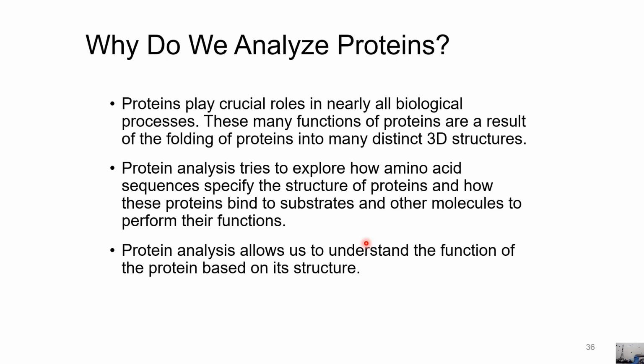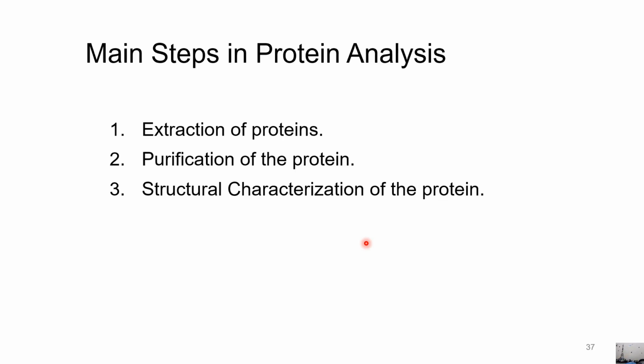So, why do we analyze proteins? Proteins play crucial roles in nearly all biological processes. These many functions of proteins are a result of the folding of the proteins into many distinct 3D structures. Different foldings give rise to different structures, and different structures are involved in different functions. Protein analysis tries to explore how amino acid sequences specify the structure of proteins and how these proteins bind to substrates and other molecules to perform their functions. So protein analysis allows us to understand the function of the protein based on its structure.